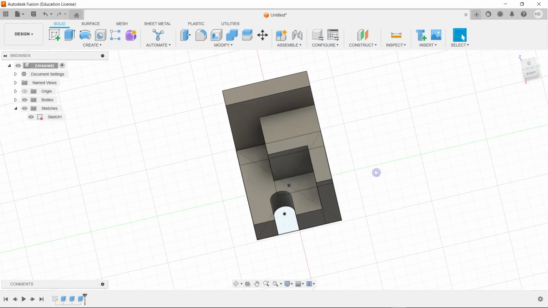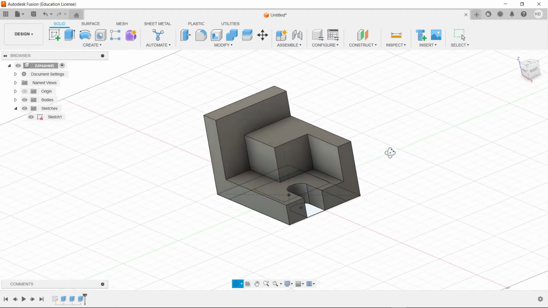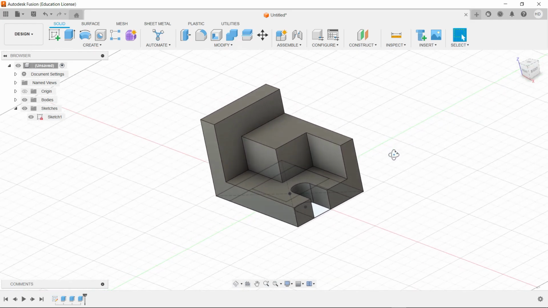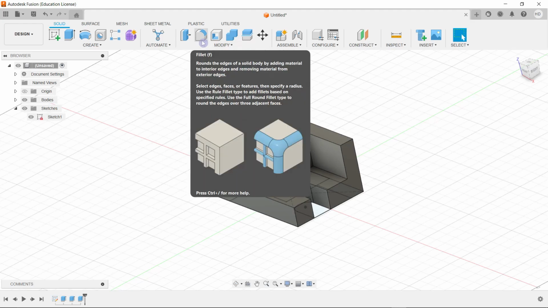Alright, folks, buckle up because we're about to get edgy with our rectangular block. And no, I'm not talking about giving it a rebellious attitude, though who knows, maybe our block does have a wild side.